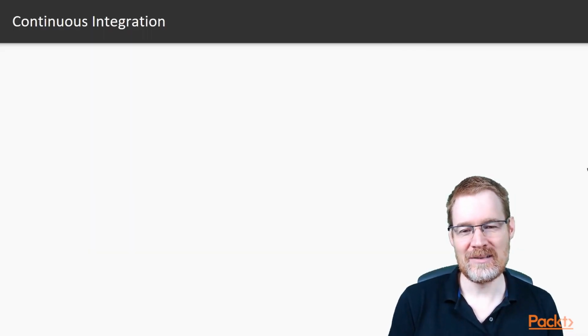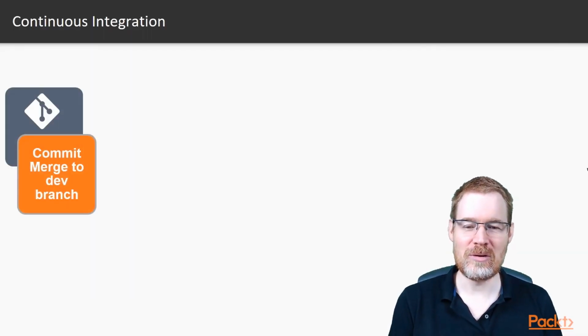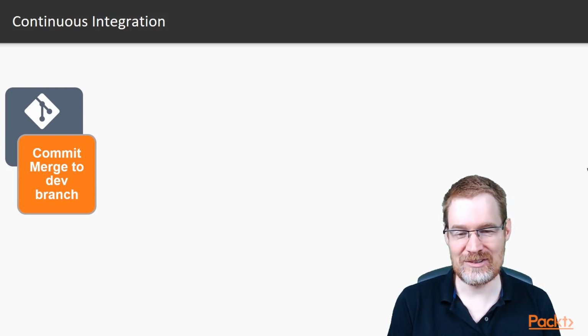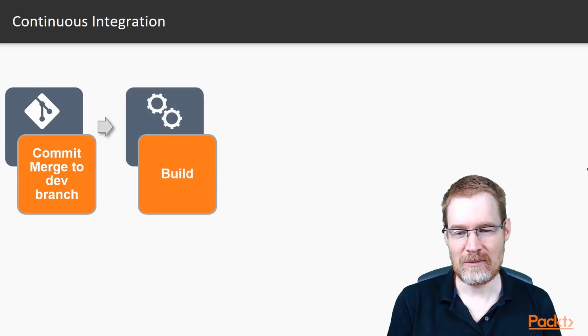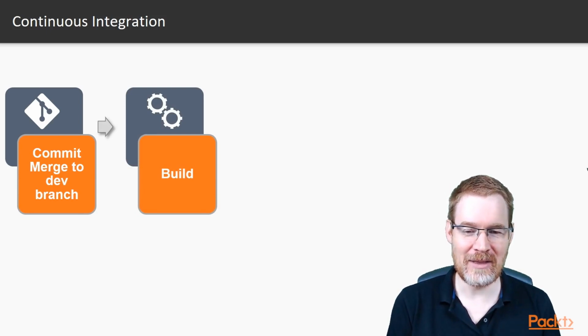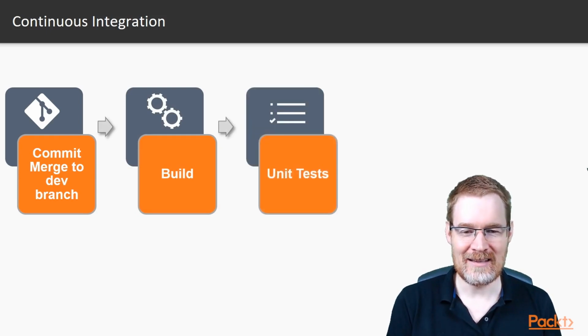Well, in our development cycle, we've already talked about where we would check in code to our feature branches and then merge that into our dev branch, so that we're going to bring in features that multiple developers are potentially working on. But of course, once we've got that code in our dev branch, we need to then build that all together and then unit test it to make sure that it is functioning.